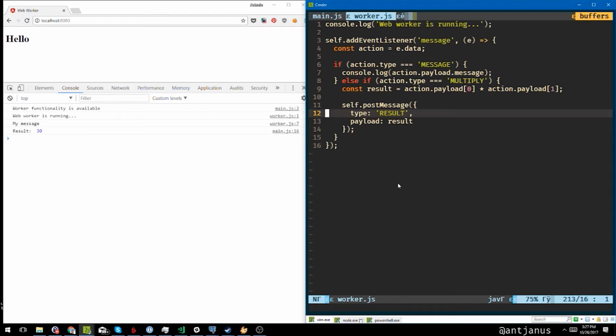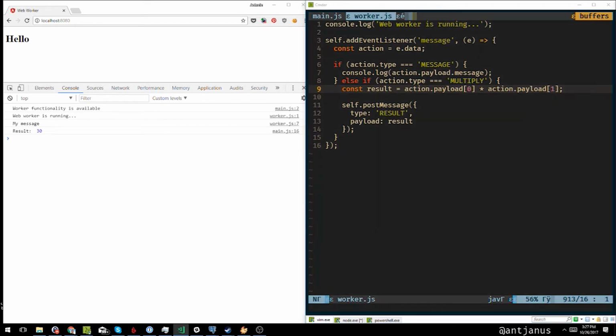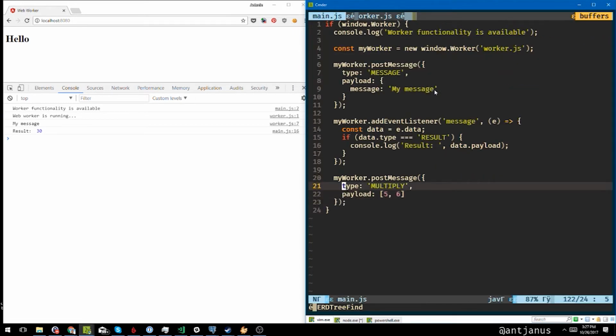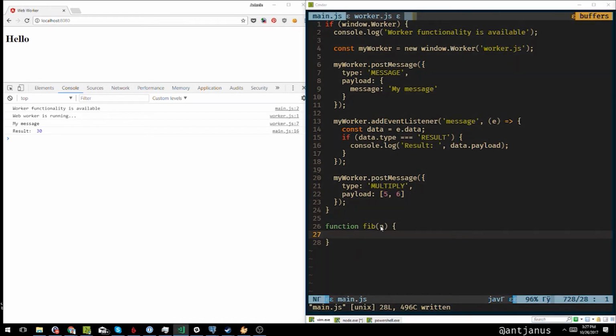All right. The next thing we're going to do is actually demonstrate why this is a good idea in the first place. We're going to run Fibonacci, and when I say Fibonacci, I mean a really inefficient implementation of Fibonacci. So let's go ahead and do that here. We're going to create a function called fib that takes the argument n. And so what I really want is a digit that is whatever the result is in the Fibonacci sequence for n.